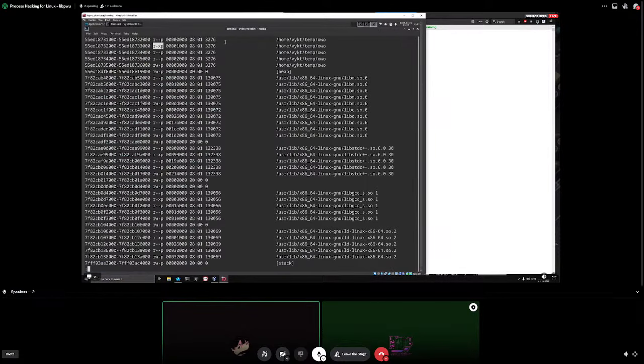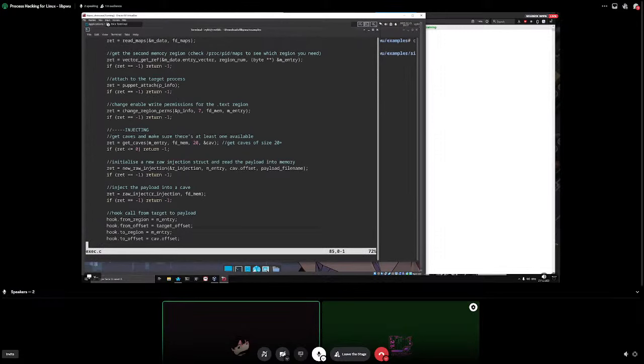We can write a payload in, set up the registers again to call mprotect again, remove the write permissions, and then restore state. What I mean by restore state is we'll take those registers that we saved when we first interrupted the program, restore them, put them back in the CPU, and let the program continue running. So now we just wrote our payload into the process, and as far as the process knows, nothing has happened. This is in essence what we're doing.